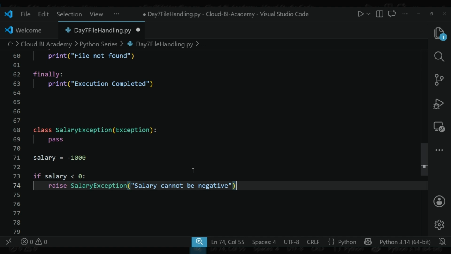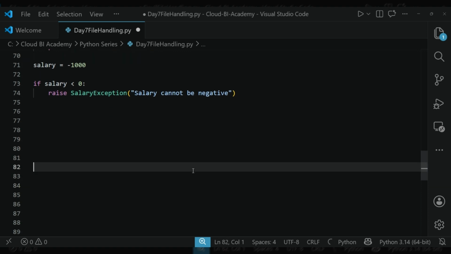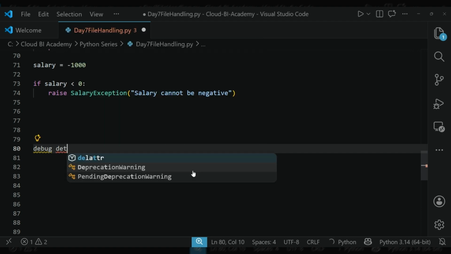Now the next most important thing, if we talk about production level, is logging. Logging means recording application activities. Companies use logs to track errors, monitor systems, debug issues, and audit applications. There are different log levels. For example, debug, which is basically detailed information.